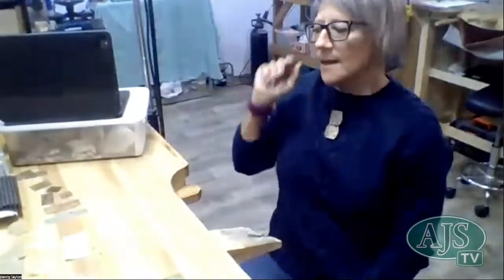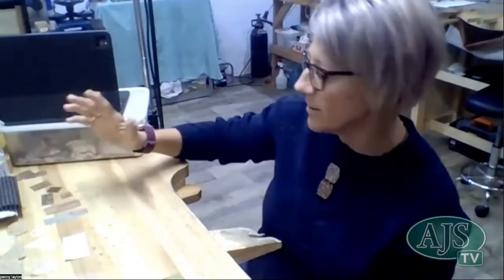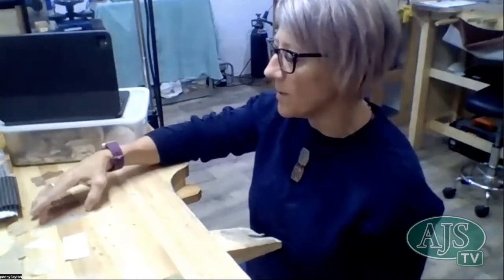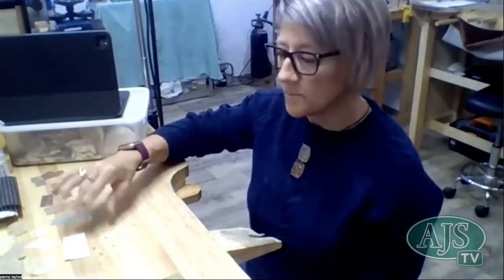There we go. So I just went ahead and prepped a whole bunch of metal because I didn't think we needed to go through the whole how to anneal a piece of metal. So I've just cut up a whole bunch of little bits of copper, and I've got a little piece of silver that I will texturize just so that we can see what it looks like on the silver as well.